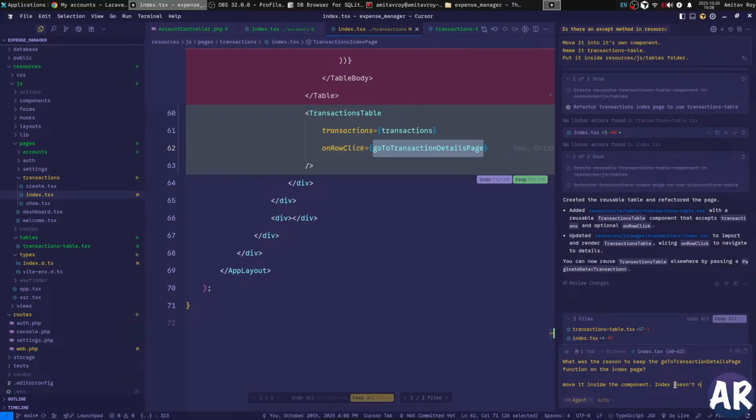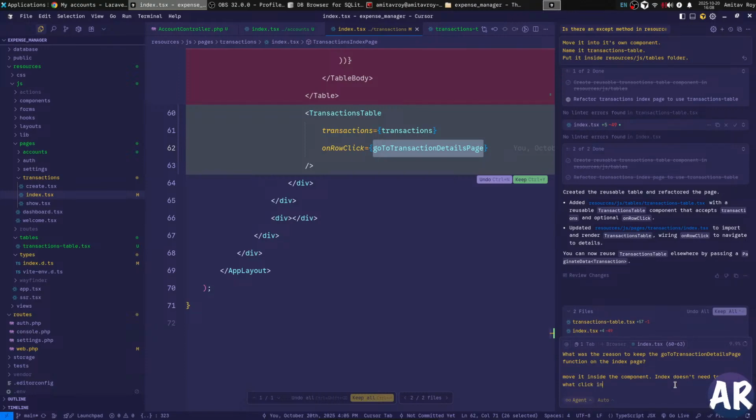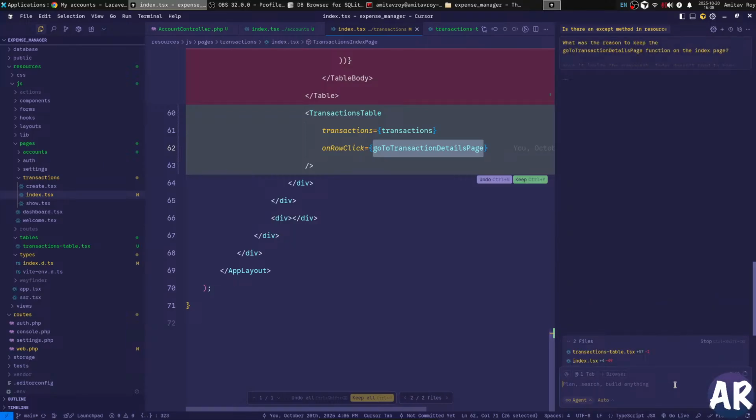Index doesn't need to know what a click inside the table will result in. Okay, and that's an additional thing, but I'm just trying to see what it responds with. I think it will tell me if there is a problem. I have seen that kind of behavior from Cursor.